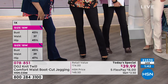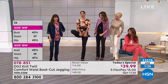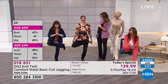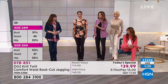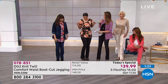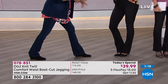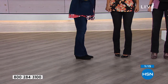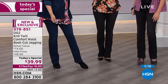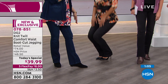Who does yoga in here? Anybody wanna do some yoga poses? There you go. In heels, that's impressive. In your jeans, in your knit twill legging, that's comfort, and now I don't see any bagging, I don't see any stretching, no knee pilling. This is nothing really, just lunges and stuff, but it's to illustrate flexibility, in and out of the SUV, sitting in the airplane for who knows how long, getting a cat nap in the pickup line for the kids, whatever.